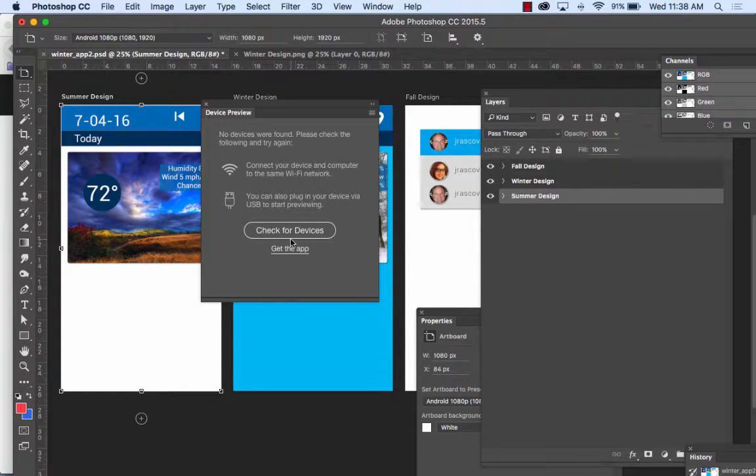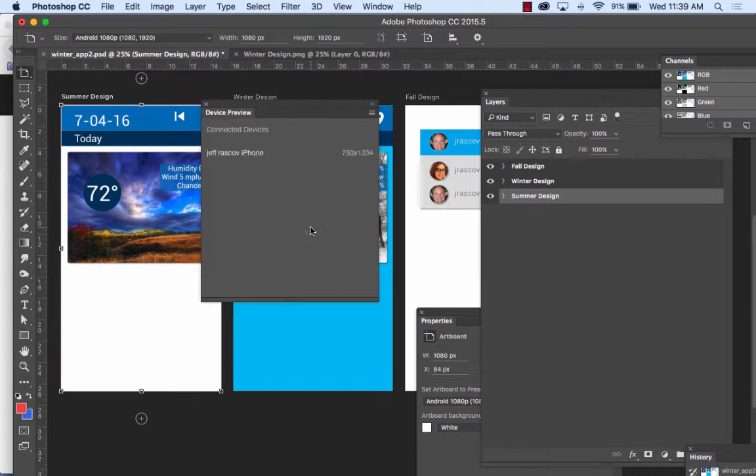I did get this to work. You have to have the app on your phone. That's the problem. Now I'm understanding what the problem is. You have to install the app. It's called Adobe Preview, so you can download that off the Apple store. Okay, it's called Adobe Preview. Start the app. That was my mistake. I start the app and then try it. There we go. Now it recognizes my phone, and you can see the artwork already on my phone.